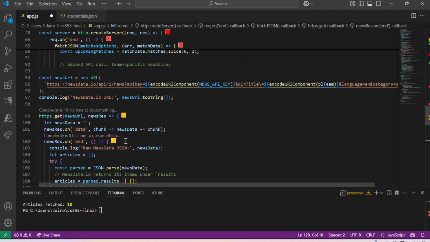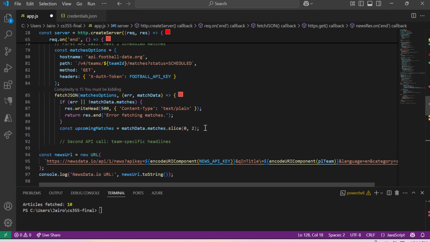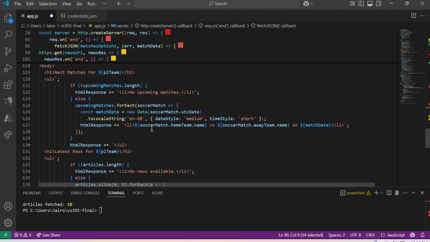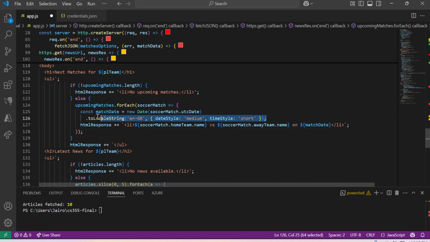I think I'm missing something somewhere. I think I did mention that we're going to get 2 games, so it's fine. All right, so we'll have a match date with the new date, so we're creating an instance of a date class. And this is the style that it's going to be written to.